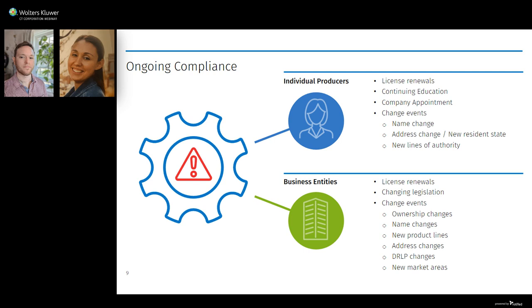What else? I think I skipped new product lines. So maybe your agency wants to begin offering new types of insurance. This will require you to update the various state boards, as well as make sure that you have a DRLP that is duly licensed to provide that line of authority in most cases. And if your DRLP changes or leaves the business, you'll need to find and designate a new DRLP who can qualify your business appropriately.